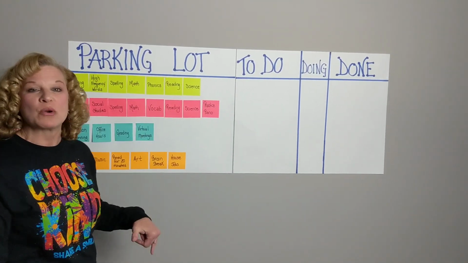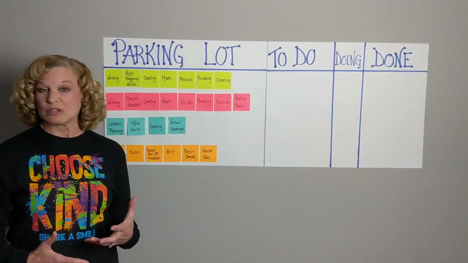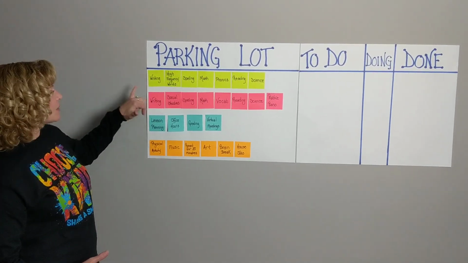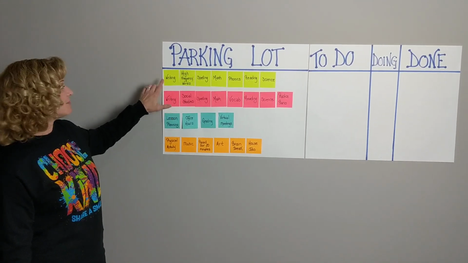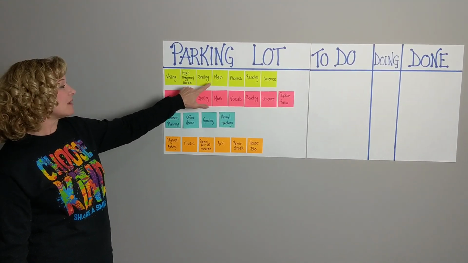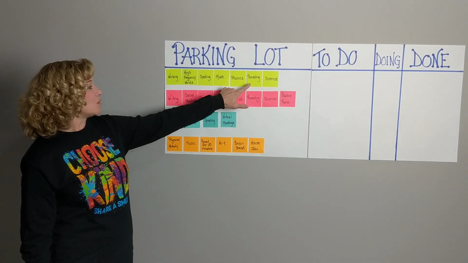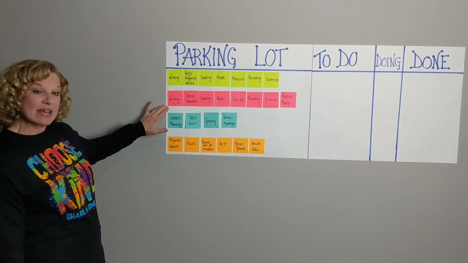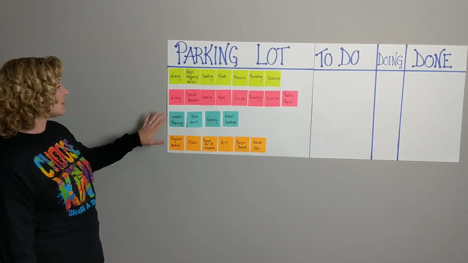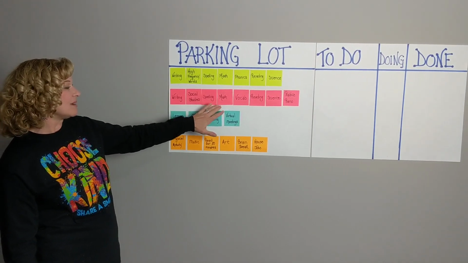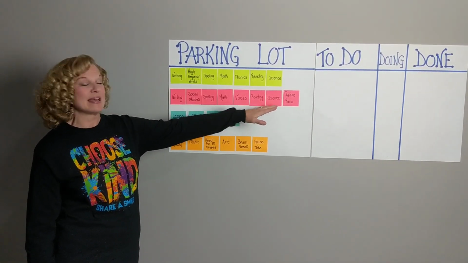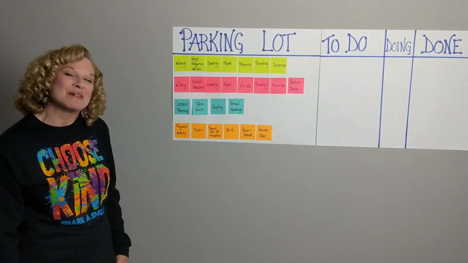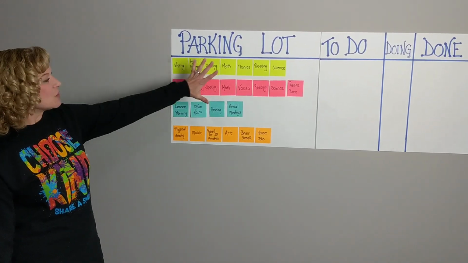So I have a mock-up board here that I'm going to walk you through, showing what this could look like in your home. Right here we have a first grader, who may have to do writing, high-frequency words, spelling, math, phonics, reading, and science. Those are the subjects they may be looking at. I'm just going to look at two different grade levels. A third grader has writing, social studies, spelling, math, vocab, reading, science, and maybe you have a student who wants to practice their piano, if you have a piano at home. I know not everybody does. So those are two students.